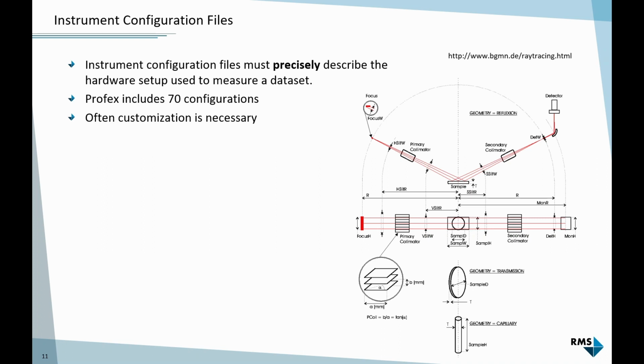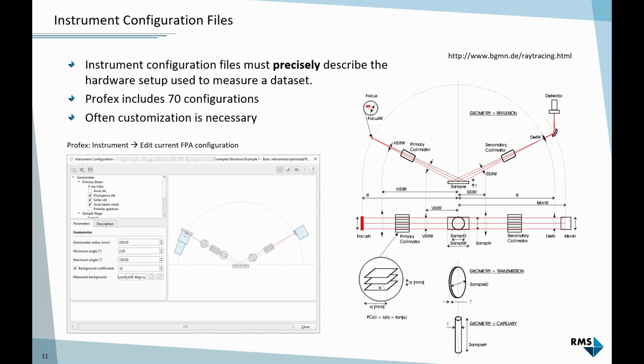At the moment, Profex comes with 70 configurations, and these are all very specific instruments. They often start with a symbol that denotes the university or the institute they come from. It might be the same instrument as yours, but it can still be set up differently. So it's really important that you use a configuration exactly for your setup. And in previous workshops, some years ago, I had to explain in great detail how to create this text file.